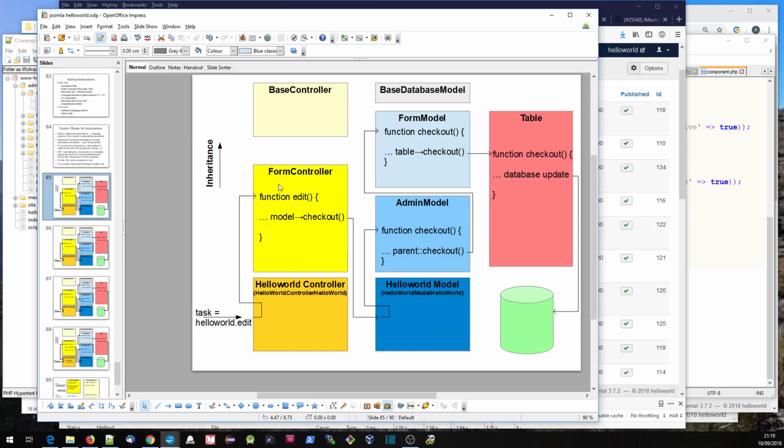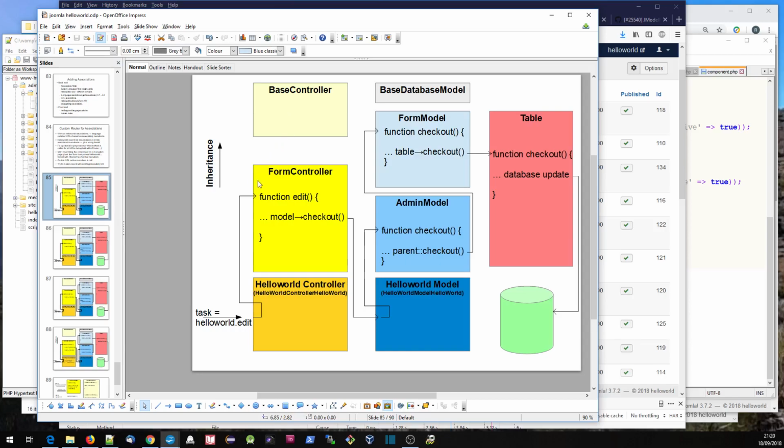So I've put our inheritance hierarchy on the controller here in these yellow boxes, and I've gone over to using the new names. So we really inherit from, I think it's JController form, and that inherits from JController legacy, but these are all renamed with a view of going to Joomla version 4.